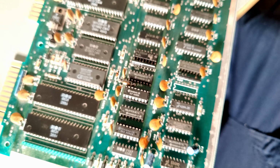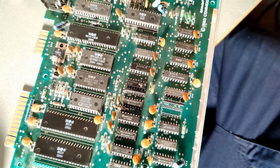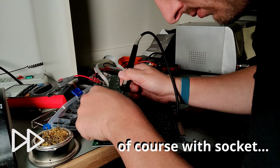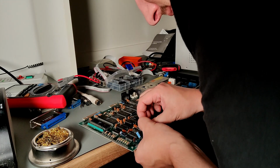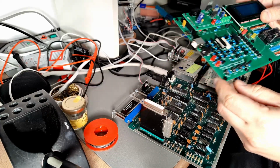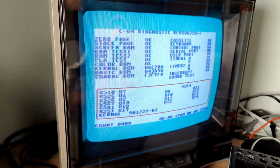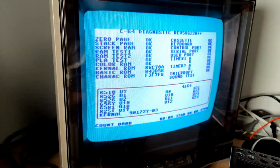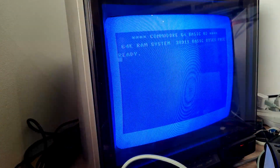Yes, if it already says YT on it, some say crap part to it. Now let's see if a new RAM memory already fixes the C64. So then a new RAM memory is used, and the next attempt. In the meantime, I've been using my retro chip tester and tested the RAM memory, and yes, it definitely was defective. And then I would say let's switch the device back on. Yes! Nice, seems to be working. That looks like a C64 again.